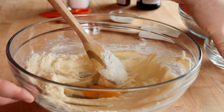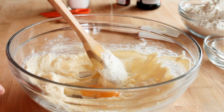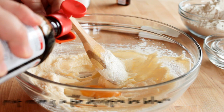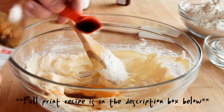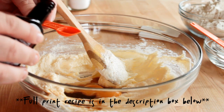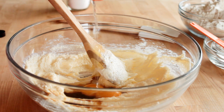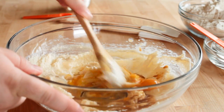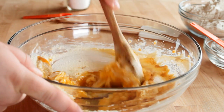These are just the yolks, as well as two teaspoons of milk — use whatever percentage that you want. This is actually going to keep our dough nice and smooth and easy to work with. I'm also going to add in two teaspoons of pure vanilla extract as well as half a teaspoon of pure almond extract. This is going to give those spritz cookies the traditional almond flavor — it's just a little hint. You could leave it out if you want to, or if you want to do lemon spritz you could do that. Then just using my spoon again I'm going to slowly mix this together until it is incorporated.